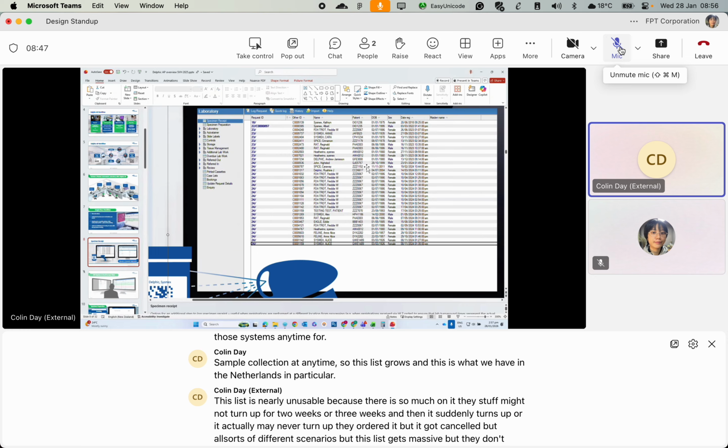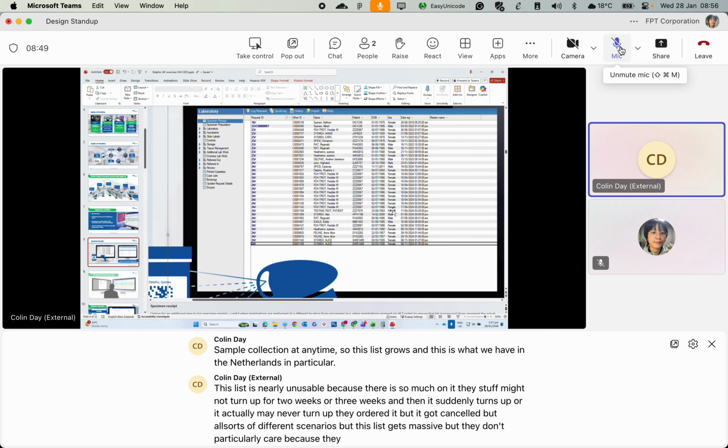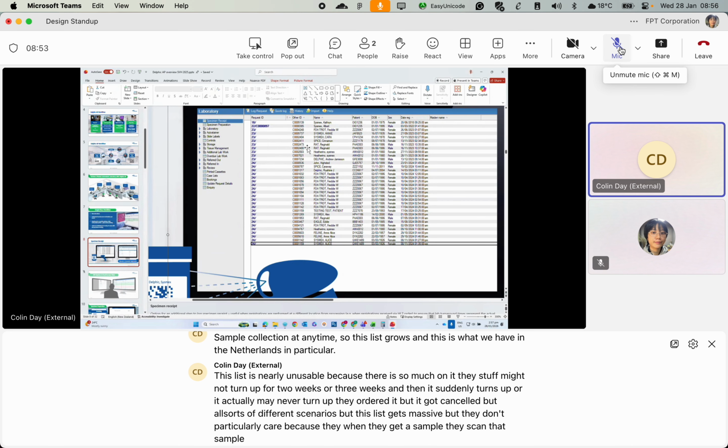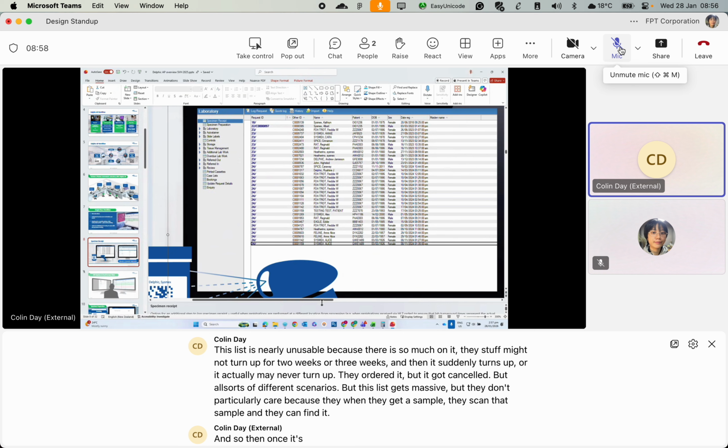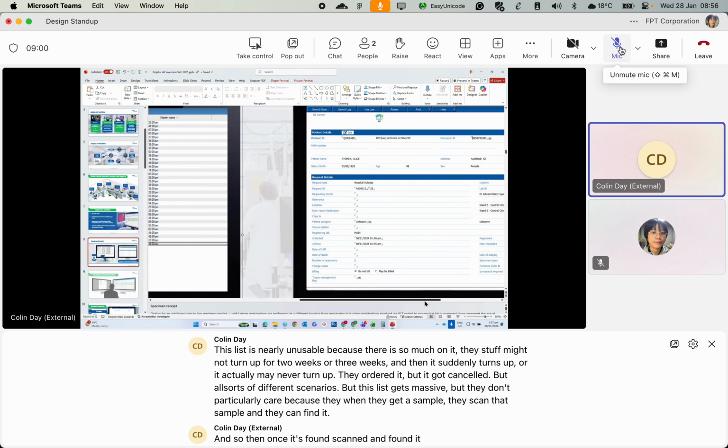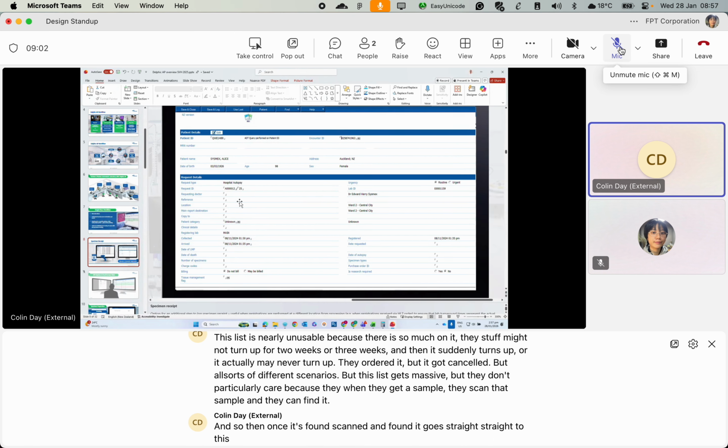But they don't particularly care because when they get a sample, they scan that sample and Delphic AP can find it. And so then once it's scanned and found, it goes straight to this screen, and then they just complete the registration.